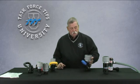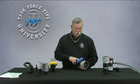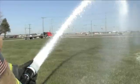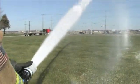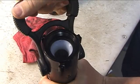The QuadraCup operates very much the same way that the Bubble Cups do, except it has 4 gallonage selections and really is ideally suited to work with the selection of eductors that TFT offers, both in the 60, the 95, and the 125 gallon a minute versions here. Functionally, same thing: straight stream, fog pattern, the head pops out. When you're done, the head will retract back, or for protective fog pattern, you can do it that way. So very, very easy, very simple nozzles to work with. For the most part, the maintenance that you'll see in these things is typically a little bit of lubrication on the ball valve, or occasionally a seat that needs to be replaced.